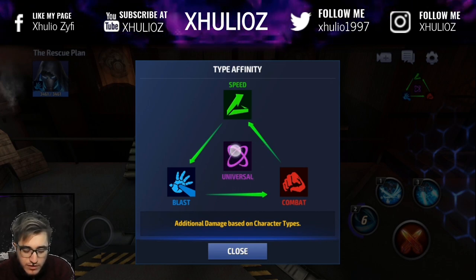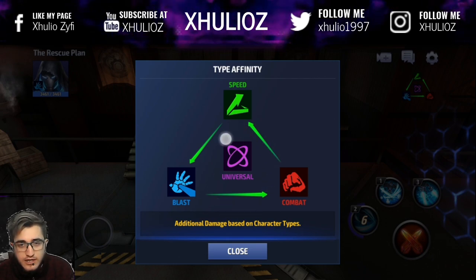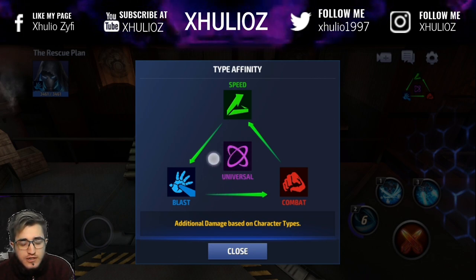So basically you have the universal type. Universal types have advantages against blast, against speed, against combat. They have an advantage against all of them, but they don't really have a disadvantage from anyone, even from universal types. So with the universal types, you just deal normal damage.